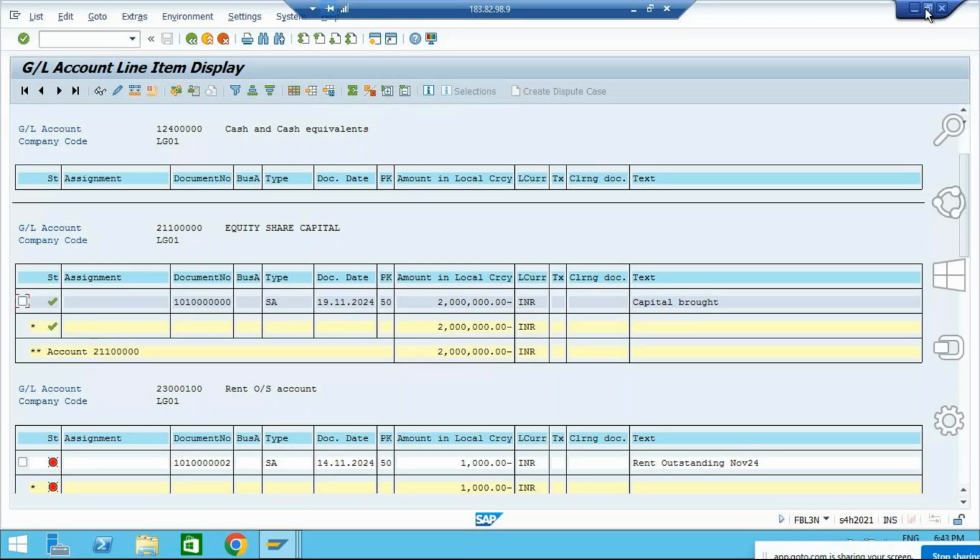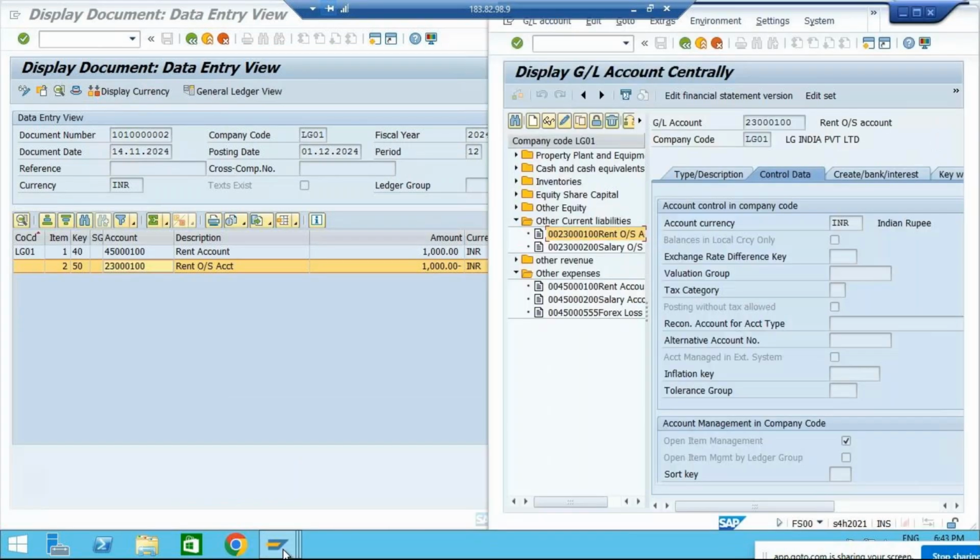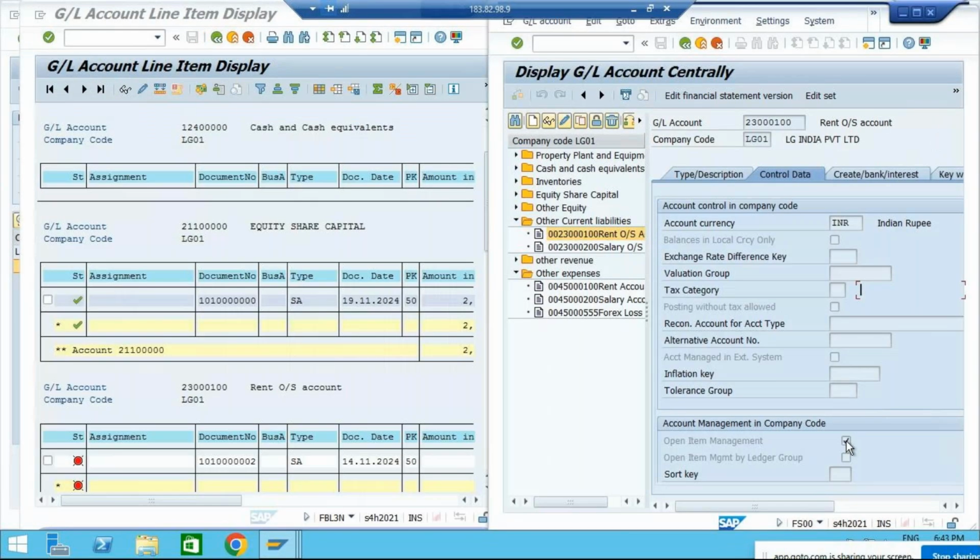The account whatever we have, that is what I was showing here. So let me show you here again. Okay, you see this open item management. Wherever you have enabled this open item management, only those accounts will have this red bulb if they are not yet cleared. If that transaction gets cleared, it will have a green bulb here. Now you make out the fine difference between what is the green tick mark, what is the red symbol, and this. To understand that better, click on this and go to F4.